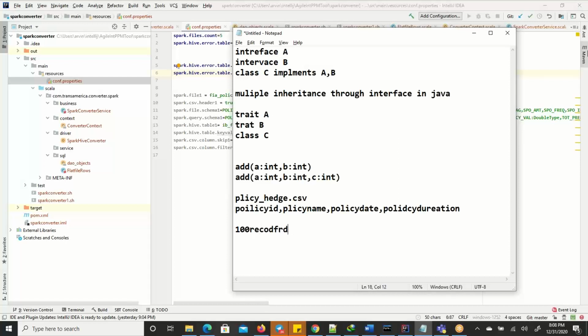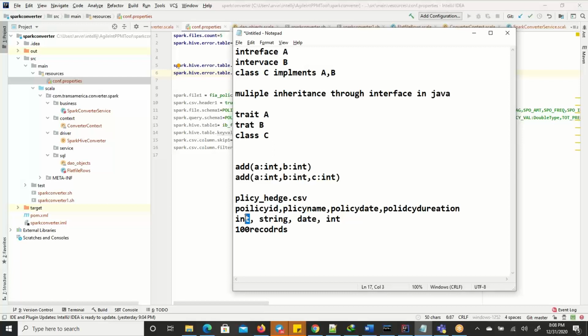Out of these 100 records, there are different data types. Policy ID is an integer type, policy name is a string type, policy date is a date type, and policy duration is again an integer type, meaning what is the duration of the policy. Suppose the data in some column is incorrect.